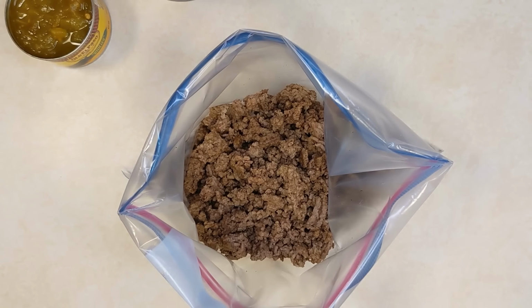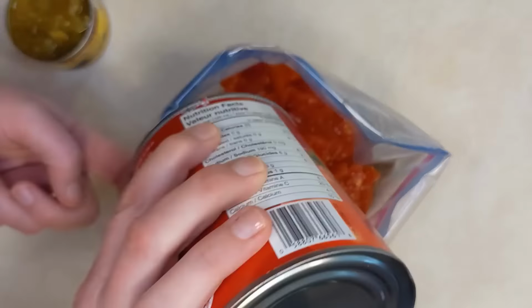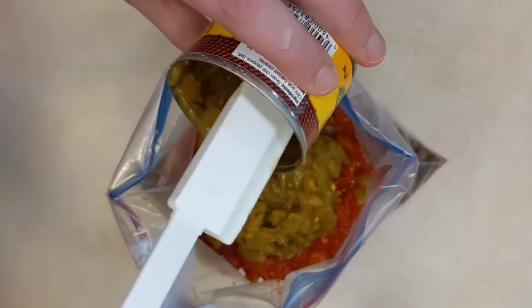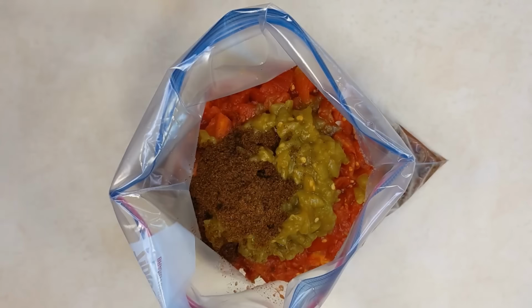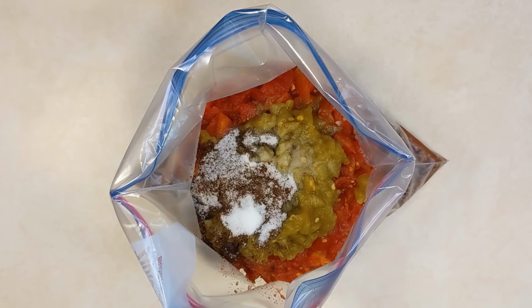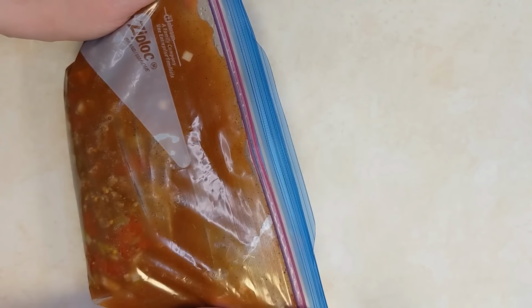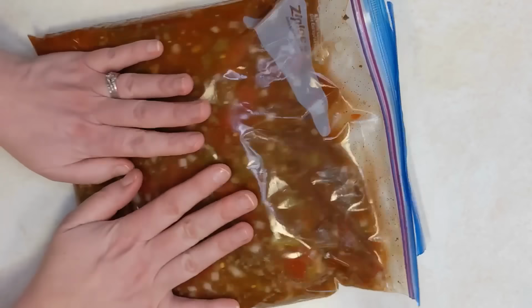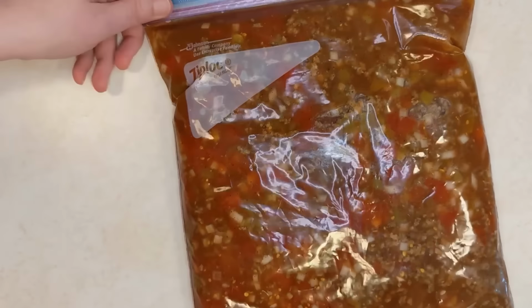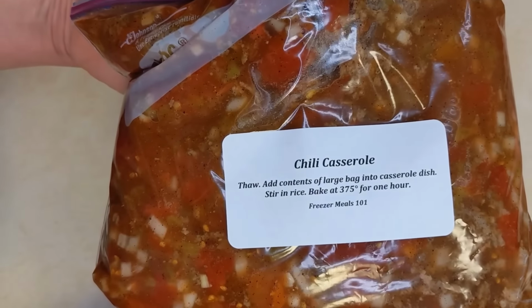Into your bag, you're going to add your browned and cooled ground beef, some minced onion, diced tomatoes, green chilies, water, salt, and pepper. You can add kernel corn to this if you want, or you can skip it. Then you're going to mix that all together in your bag. In a separate quart size freezer bag, you're going to add a cup of long grain rice that is uncooked. You're going to staple those bags together above the seam so that you have everything that you need for the day of cooking.